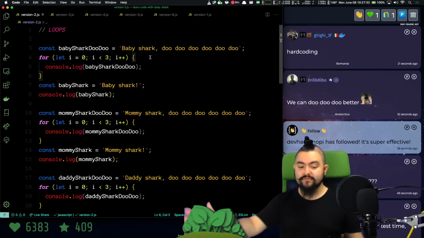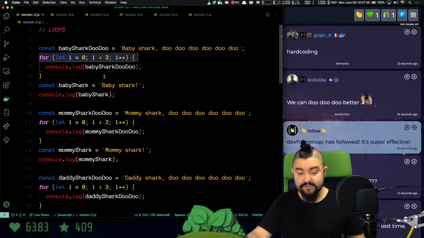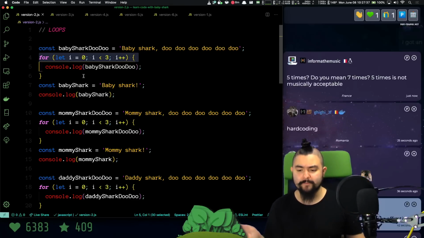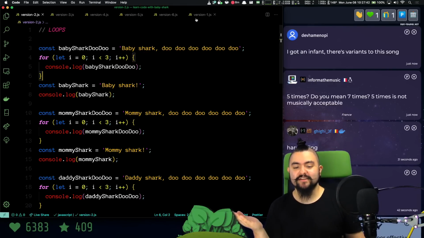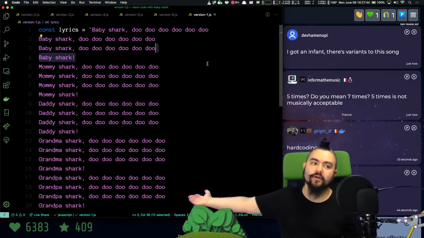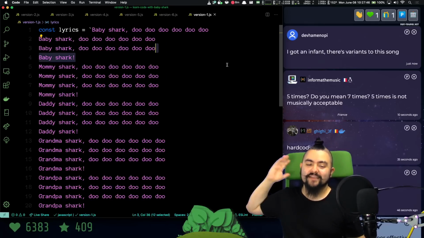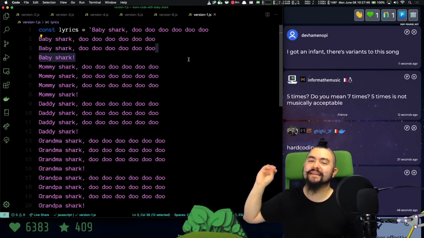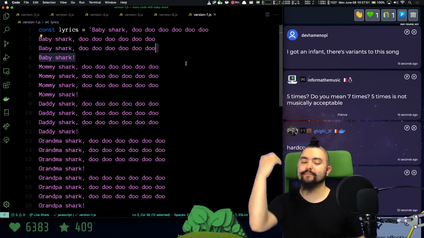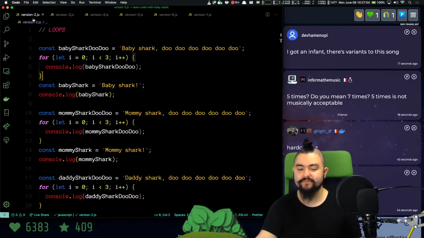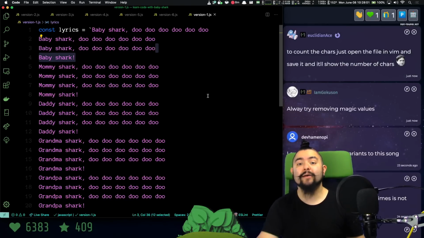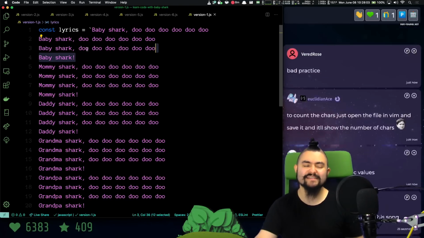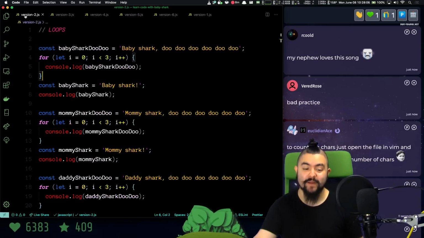Instead of putting all of the lyrics, we actually use for loops, or you can use any kind of loops that you want. Also, that's another thing. If you've ever heard the term hard coding, this is hard coding. We've hard coded the stuff here so that it's not necessarily maintainable or improvable. We can't really improve upon it in the future, or it's harder to change in the future. Another term for that is hard coding, magic values, all that good stuff. And this is technically a bad practice. Yes. All right. Version 2.